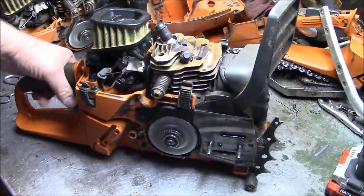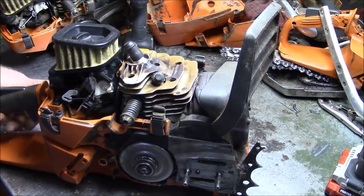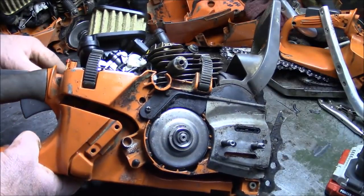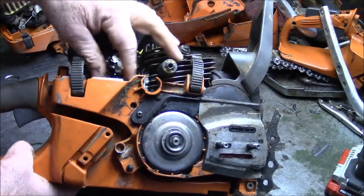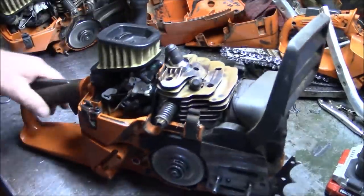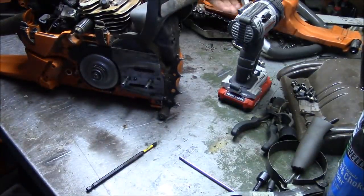So that saw should run now. Do a choke function test where you pull the choke out, push it in, release it so it has the high idle. This is the tank vent. You can sit right where it is. So let's get the handle back on and see if this saw will fire right up and be ready to return.